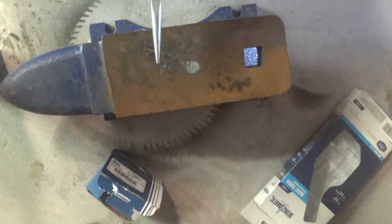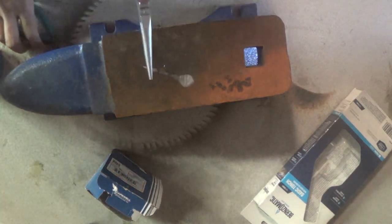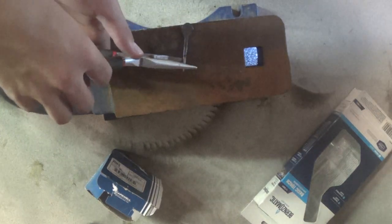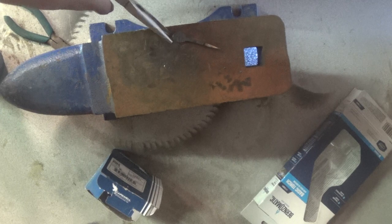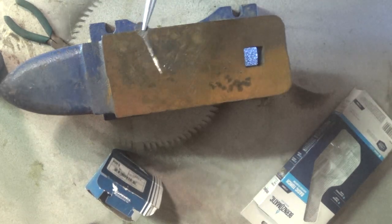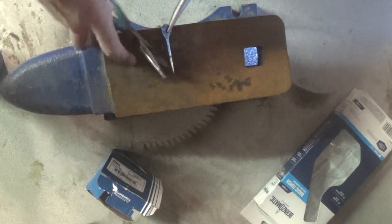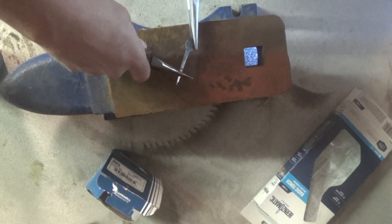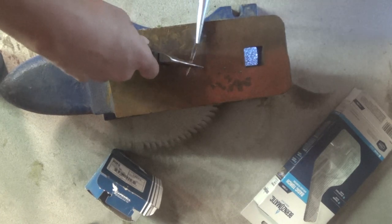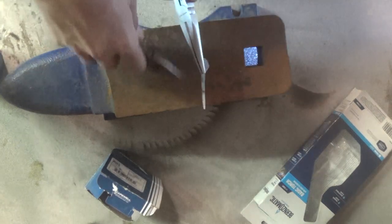Okay, that looks good. I'm going to get my other pair of needle nose pliers. I'm going to lay this down here and grab the head. Now I'm going to heat up this section here and then bend it around for a hook — just like so. I'll bend it up to get the hook shape, then bend the tip over a little bit, give it a little curl on the end, and maybe even try to put a twist in the back.